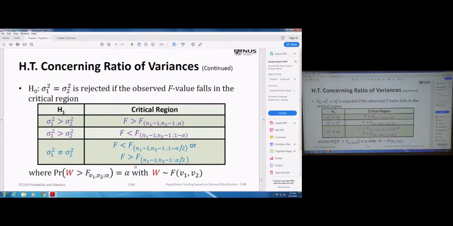It's very simple. Now we want to think about the rejection region in our three scenarios, for which we have three alternative hypotheses. The first one, remember, is that sigma squared 1 is bigger than sigma squared 2, and in this case you use a critical region with F(n1 minus 1, n2 minus 1, alpha), where alpha is the level of significance. For sigma squared 1 less than sigma squared 2, there's a typo here, this would be less than. Then our realized value F is less than F(n1 minus 1, n2 minus 1, 1 minus alpha). When they're not equal, F has to be less than one critical value or bigger than the other, one of the two, and then we reject. So alpha over 2, because it's a two-sided test.